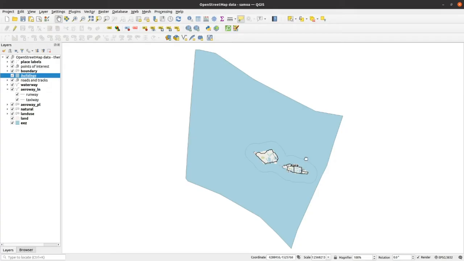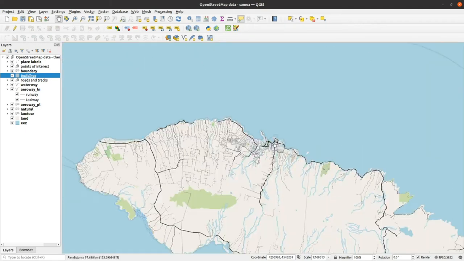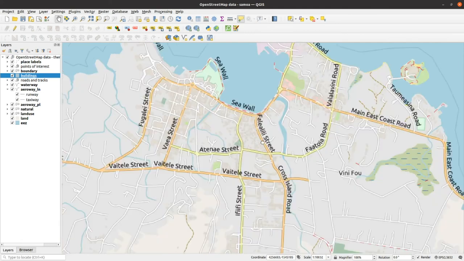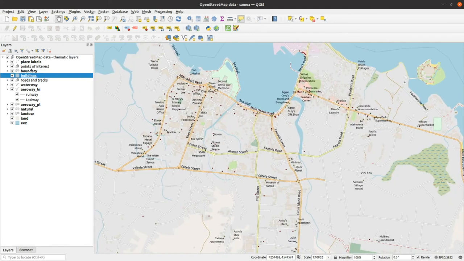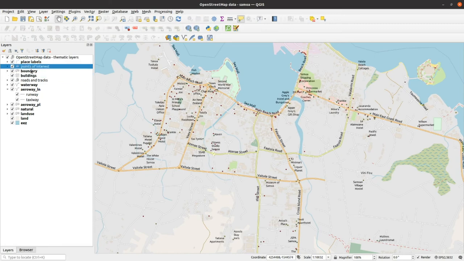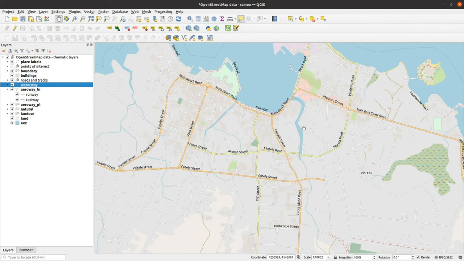Now we're in the QGIS interface, and let's take a look at the same data here. If we zoom in, we can see it's the exact same data, but when it's in the QGIS environment, you can see it comes in layers, so you can turn layers on and off. You can change the cartography to be the way you want it.